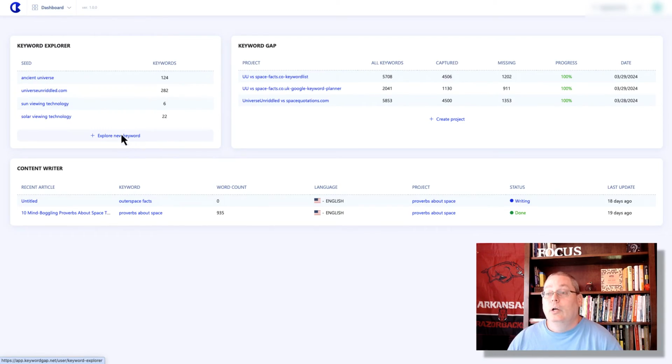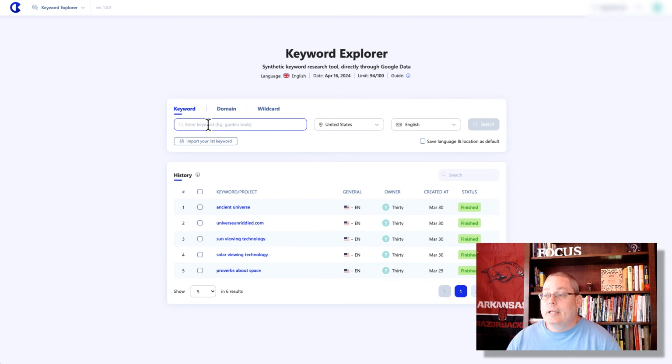But before you go, I want to show you a keyword explorer tool. It's called KeywordGap. This is to do keyword gap analysis, sort of like SEMrush does. Here, if you were to click on Explore Keyword, we could take that same keyword and do keyword analysis inside of a paid tool just for comparison. We'll say moon myths and legends, and select search.